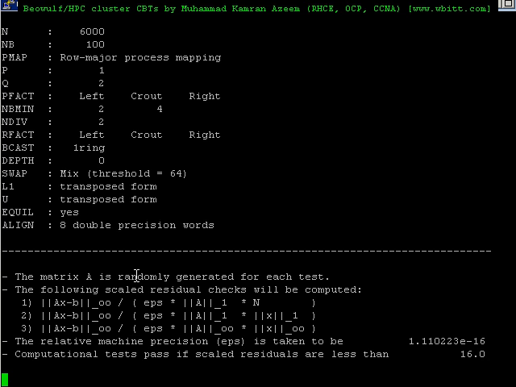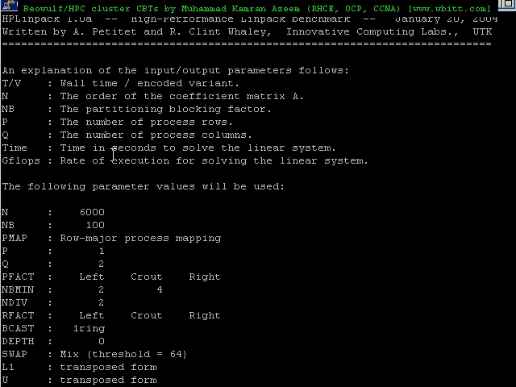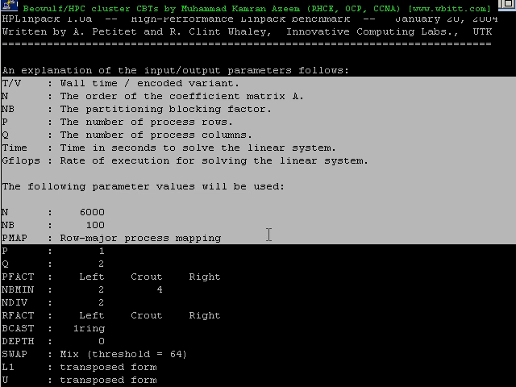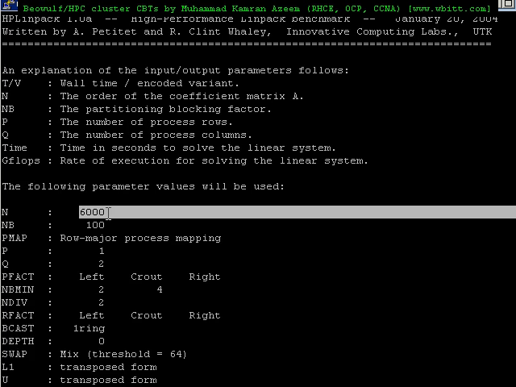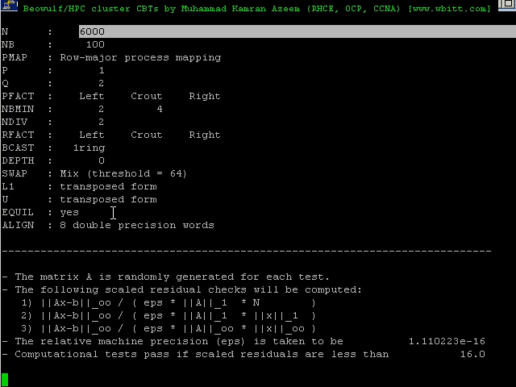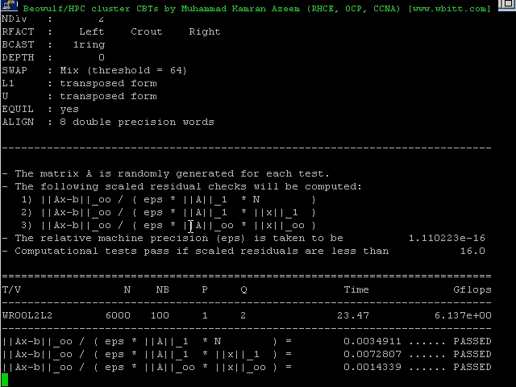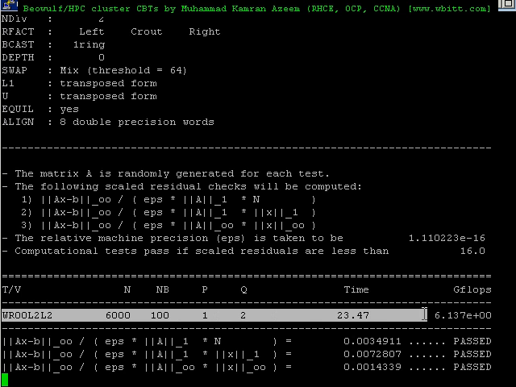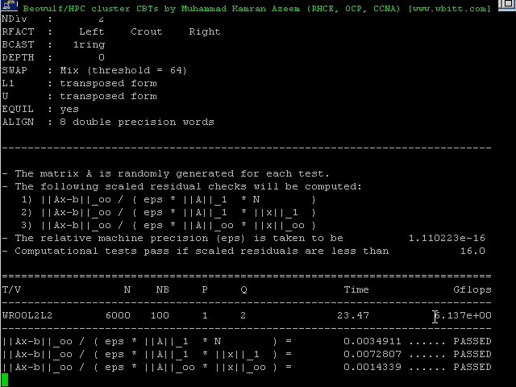It will run about 18 tests, and this is the configuration it is going to use. All these values are specified here. The smaller the problem, the less time our test takes, but also the less time it gets to do computations. I've already got the first computation test result here.